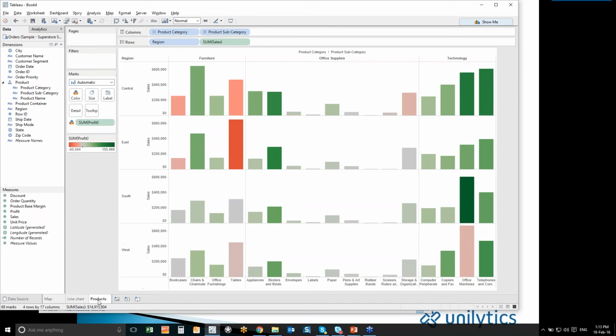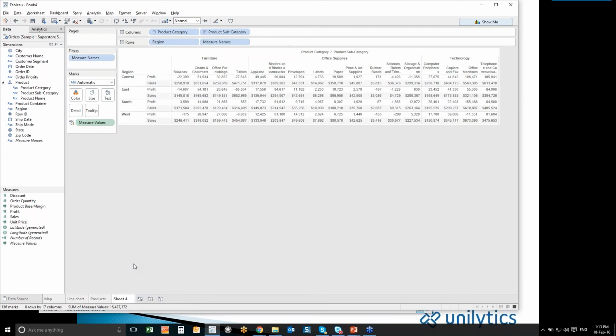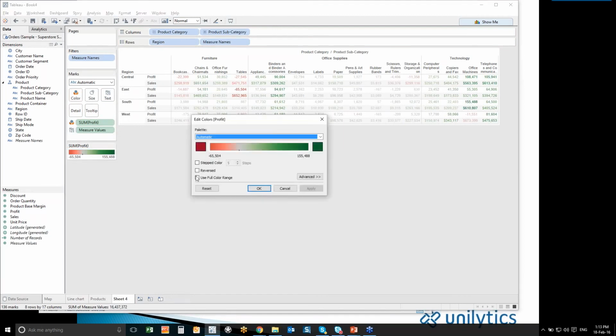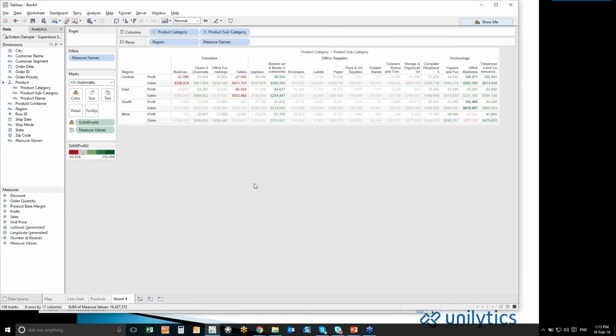The next thing we want to do, perhaps, is to create a crosstab. Even though that's not necessarily the best of visualizations for Tableau, we also have the ability to do that very simply. So I can duplicate this information and I create a crosstab. And to maybe make this a little bit more vivid of where we're doing well and where we're doing poorly, I can bring profit and bring that to the color shelf to tell the system color things according to how profitable they in fact are. And again, I'm just going to make that color a little bit more vibrant so that it pops out a little bit more. And we'll call this our crosstab.